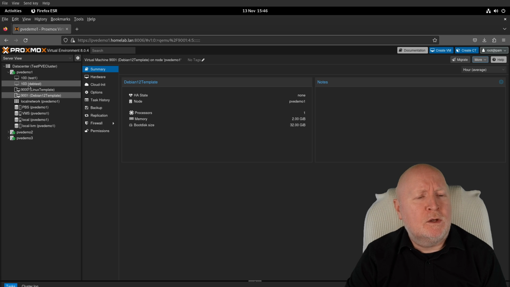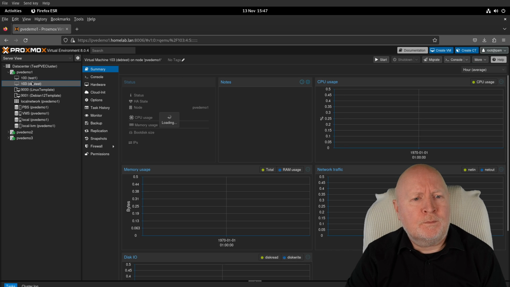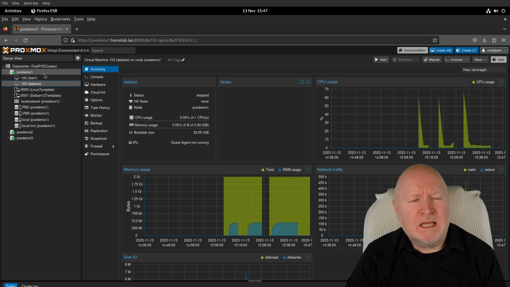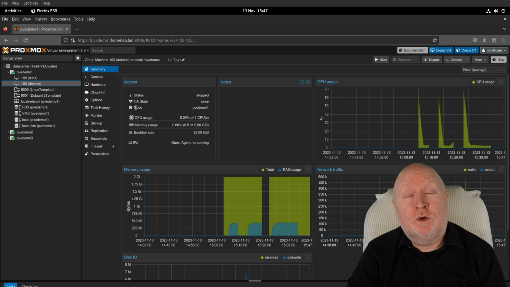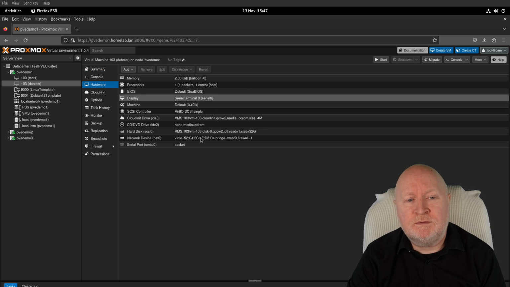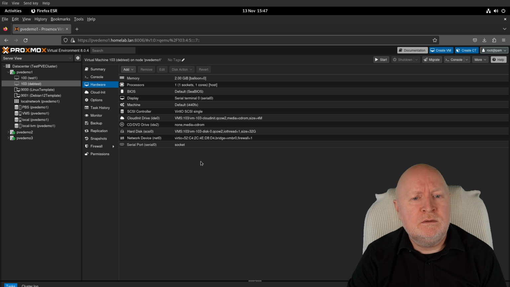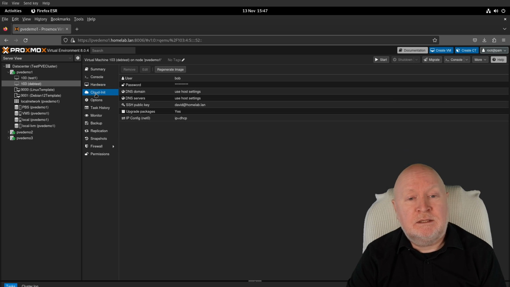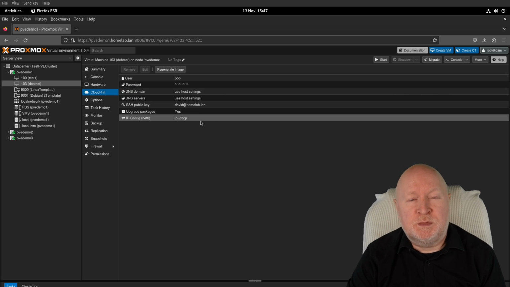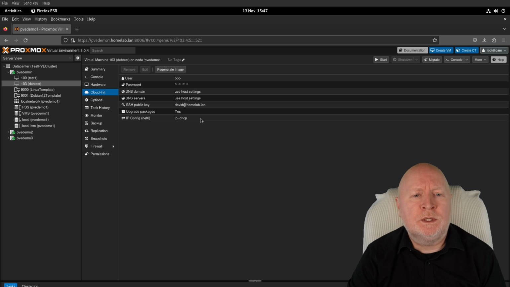Okay then, the padlock has now disappeared, so that virtual machine should be ready to go. So we'll select that. Now, before I start this up, I've got options. I could, for example, start changing the hardware, give it more CPUs, give it more memory and so on. I could go into Cloud-Init, make alterations, pick a different user account, give it a specific static IP address and so on.